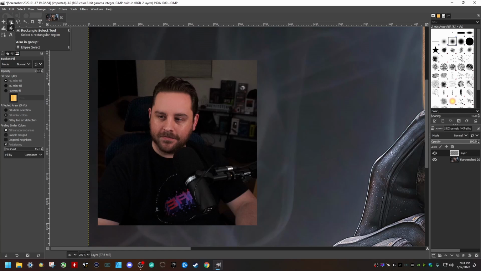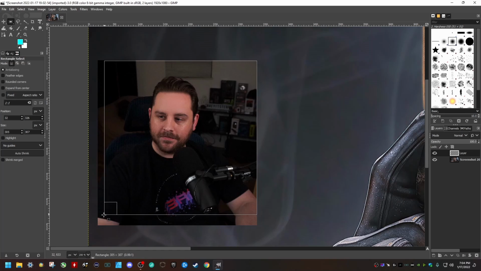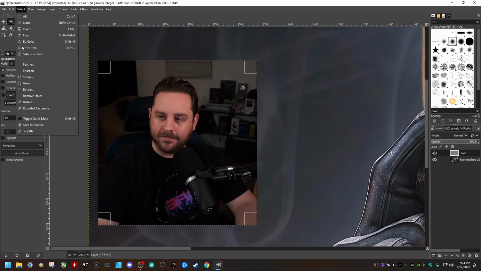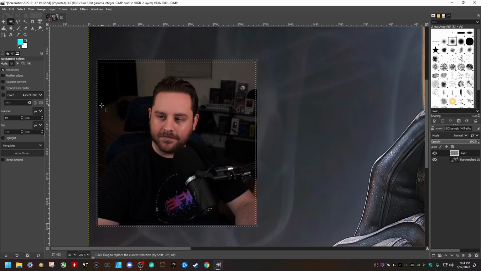You want to go right up here to the rectangle select tool. Click that. And I'm going to go ahead and get this corner just like that. That actually looks pretty spot on. Alrighty, so with this selected, you want to go up to the Select menu, and then go to Border. Now, personally, I like a really minimal thin border on my webcams, so I go ahead and leave this at 2 pixels. And as you'll see, it created a border for you. It's that simple.